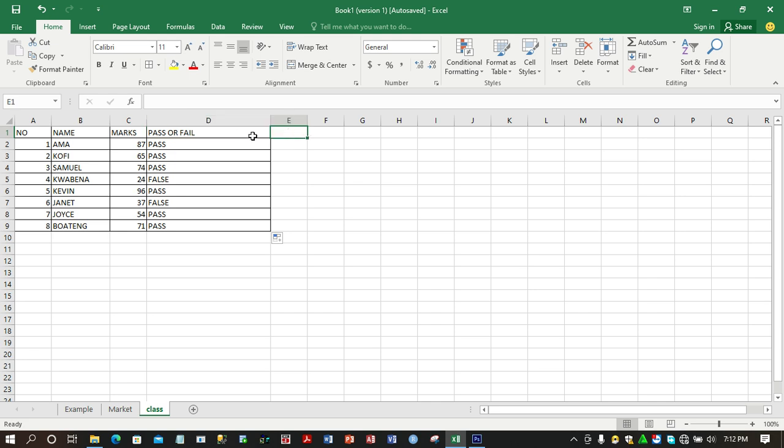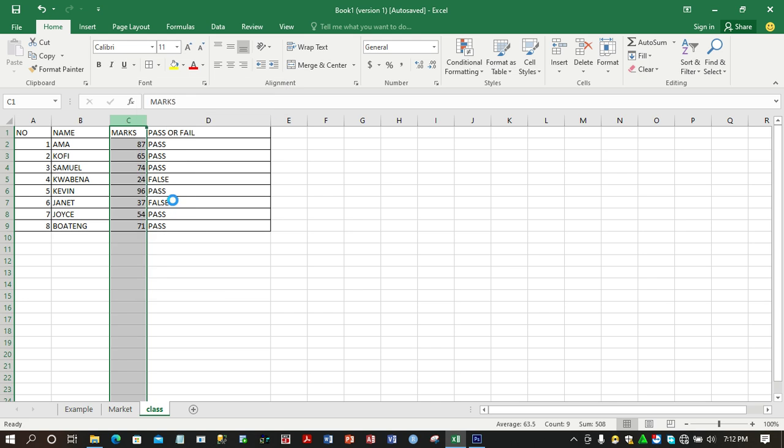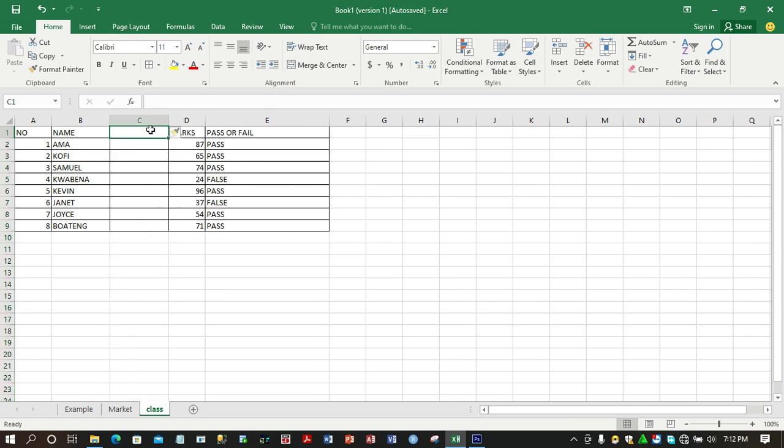After seeing this, the next thing I want to do is insert a new column behind the marks. We know how to insert columns. I'll bring my cursor here, right click like this, then click on Insert. Here I'm going to call it Class Score. The class score is supposed to be, let's say, only up to 20. Only up to 20. So if it's going to be only up to 20, we are going to place something, right?